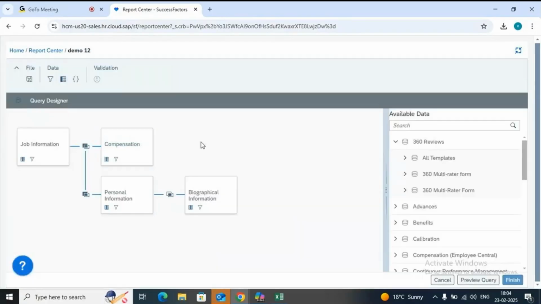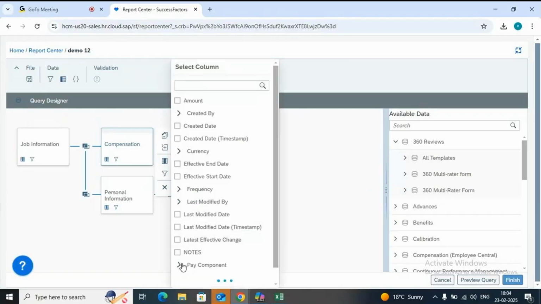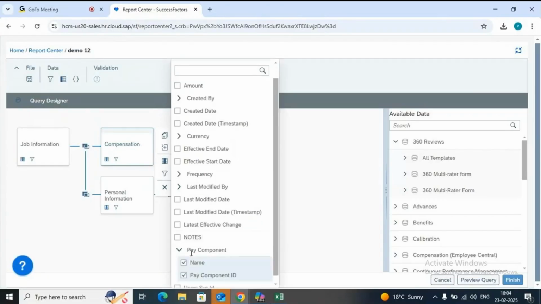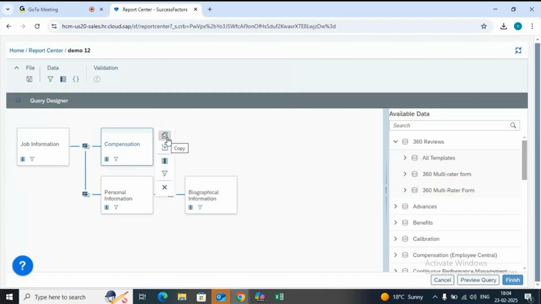So I'm saying that we have two options available to fulfill the requirement. What I can do is duplicate each table and apply a filter on each pay component type. I have the pay component ID. Say we have 10 pay components, or 20 pay components. Here I will have a list of pay components and their IDs or names. I click on this, apply a filter on the pay component name, then go back, duplicate the table, and duplicate the table again.